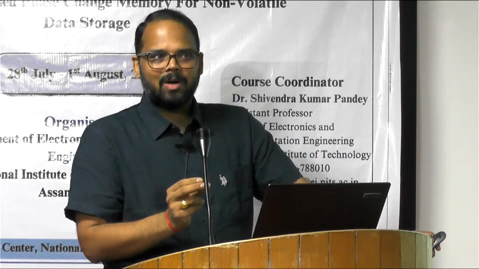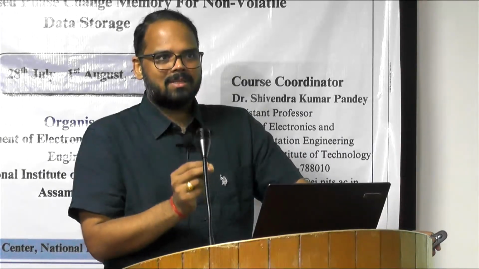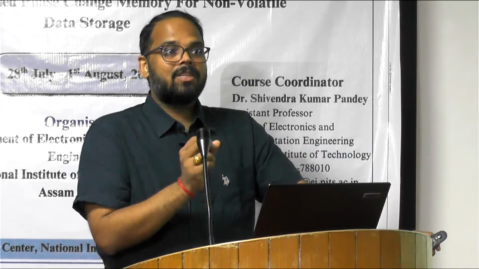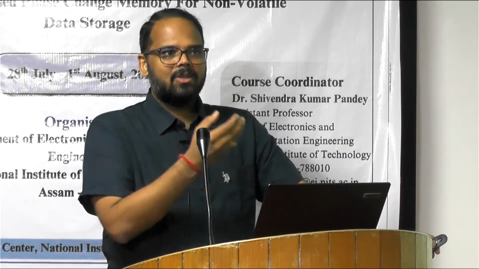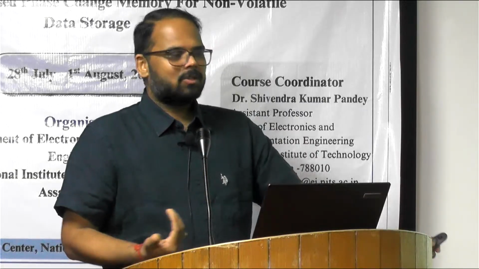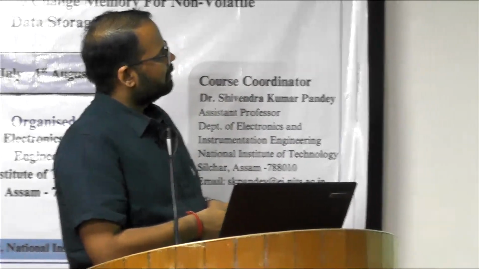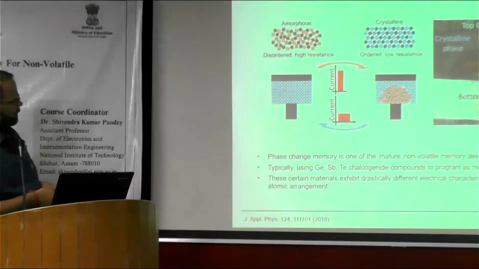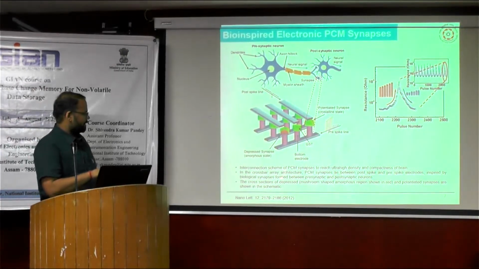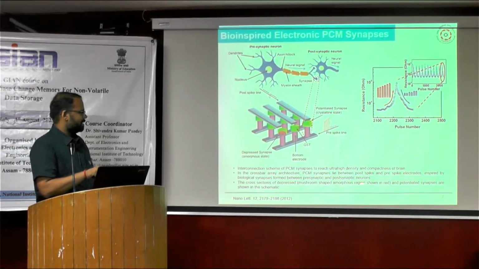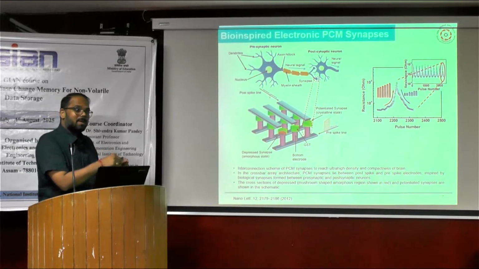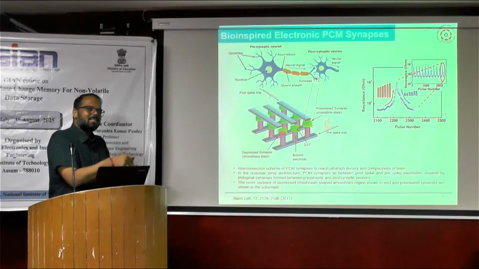So if we are able to provide an electrical pulse in the order of some narrow pulse which can reset our device, in that way you can depress your device. In the first figure I have shown you, in the array, here you can see the cross section of a depressed mushroom shaped region shown in red. So depressed means reset. Reset means the region is amorphous.